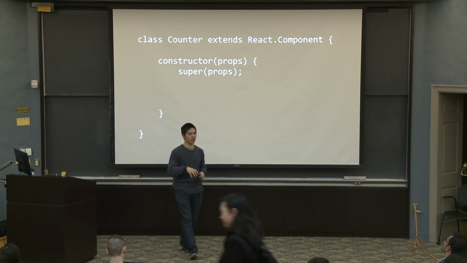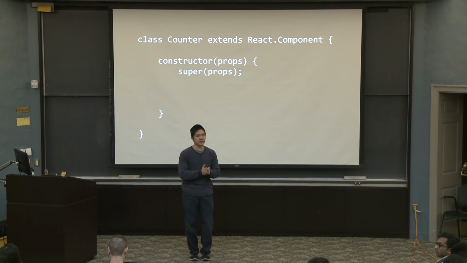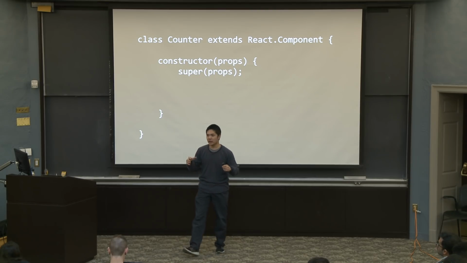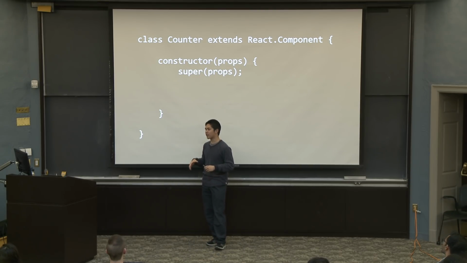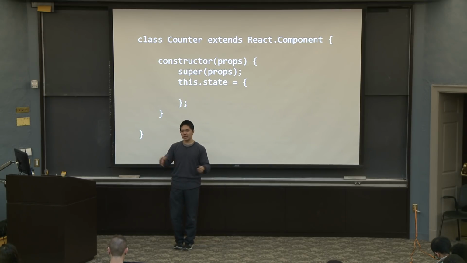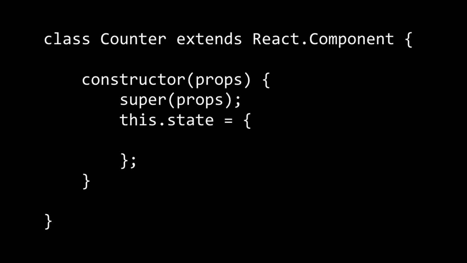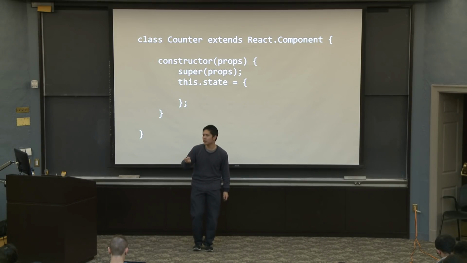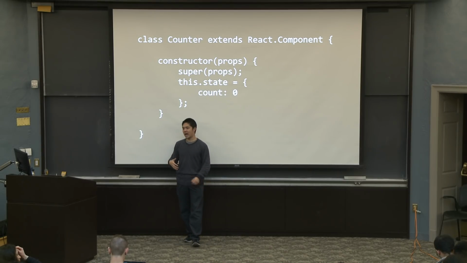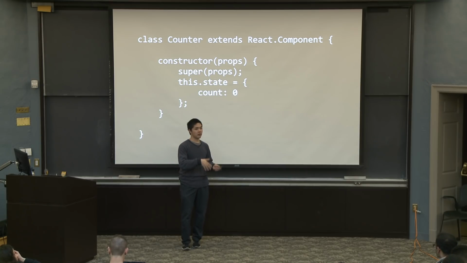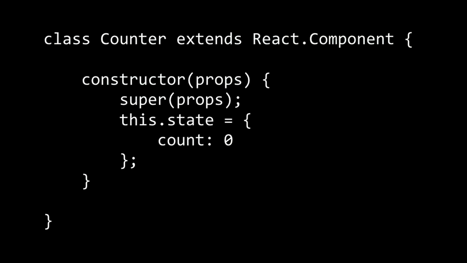The interesting part of the constructor is that the constructor is where we're going to define the state of the application, like what it is that this component needs to keep track of. So this.state, we're going to set equal to some JavaScript object, some collection of key-value pairs that's going to represent the state of this particular component. And so the counter, all it needs to do is keep track of some variable that's going to keep track of what the current count value is. So we can start by having this.state have a key called count and a value of 0. Basically just saying that this component is going to start off by displaying a 0, for example.